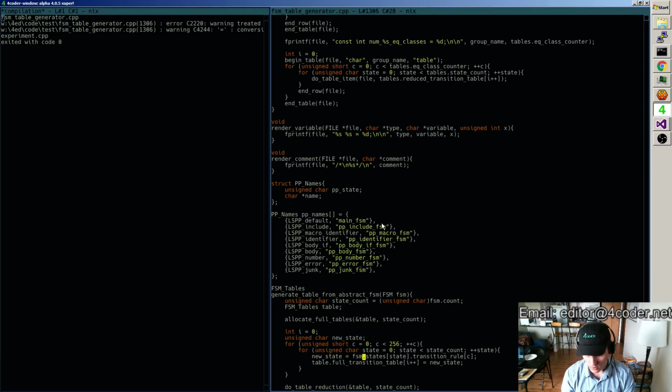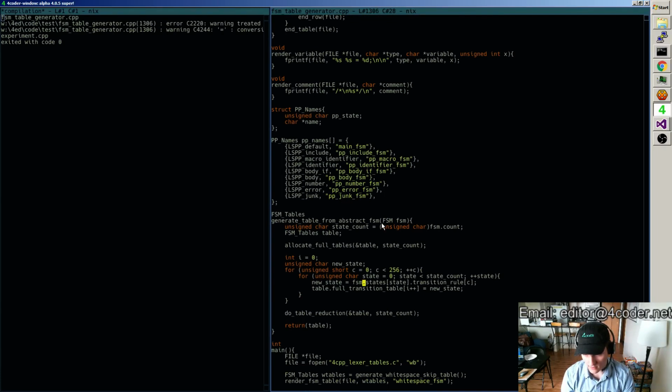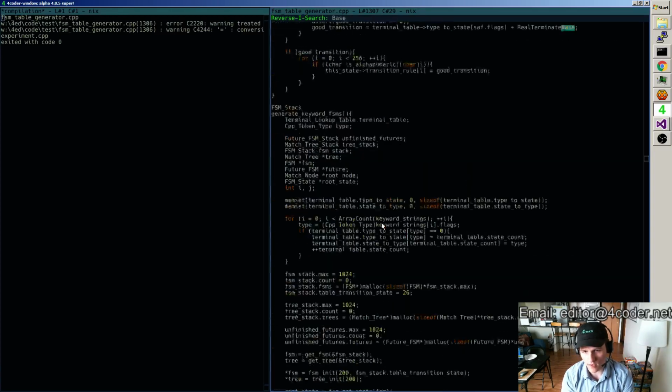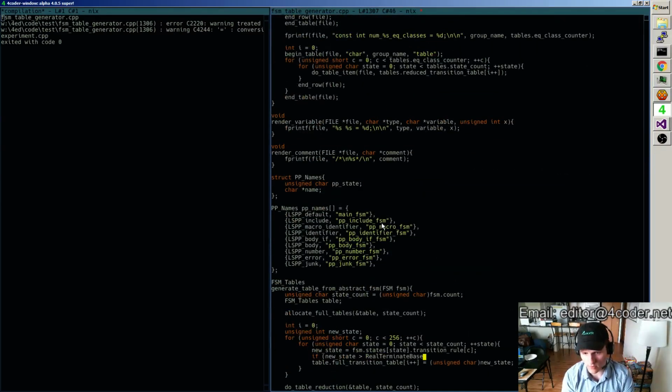Right, so when I'm generating from there, I'm looking at each of these, and what I want to say is, let's set this to an unsigned int. Let's have you cast down to unsigned char. And then what we'll do is we'll say if new state is greater than terminal, what is it? I forget what I called it. Base. Real terminal base.